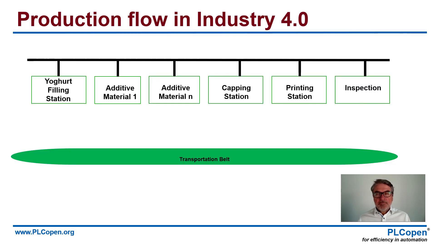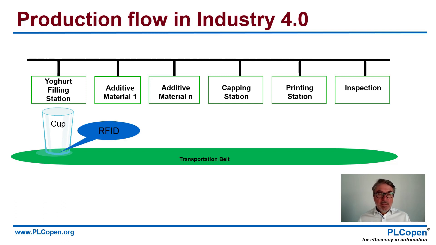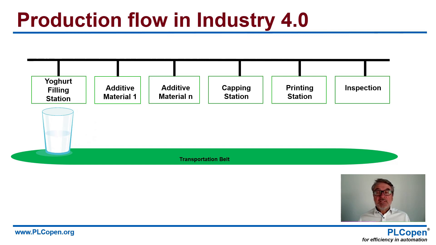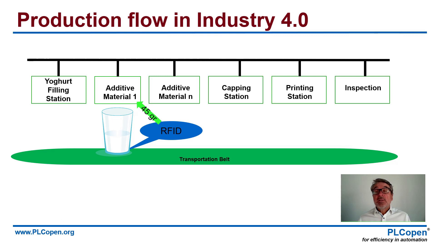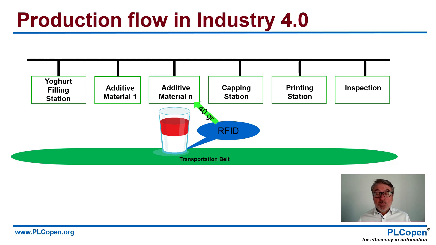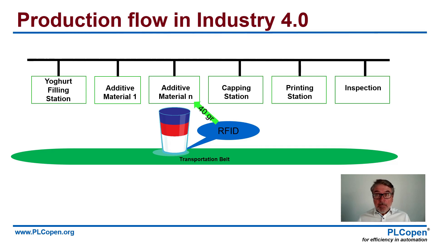How do we fulfill this order? We have a transportation belt. We put the cup on that, and it moves to the first filling station, which is the yogurt filling station. There, the RFID is read — 98 grams is what we want, and that's what the yogurt filling station puts in. Then we move to the next workstation: 45 grams of strawberries, then 40 grams of blueberries. We can have more filling stations — for sugar, honey, or all kinds of other components — and we simply use those that are part of the order.